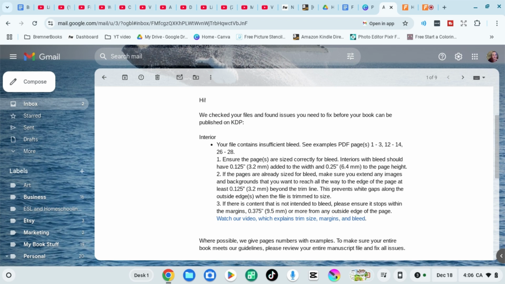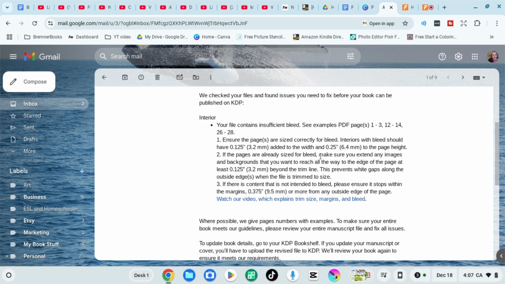For those of you who are wondering what Lulu is, it's another platform. I'll probably make a video on how you can create a book there. Lulu is a great site if you like making calendars that have those spiral bindings, because it's the only place that does that. Amazon doesn't do that. So anyway, back to this.